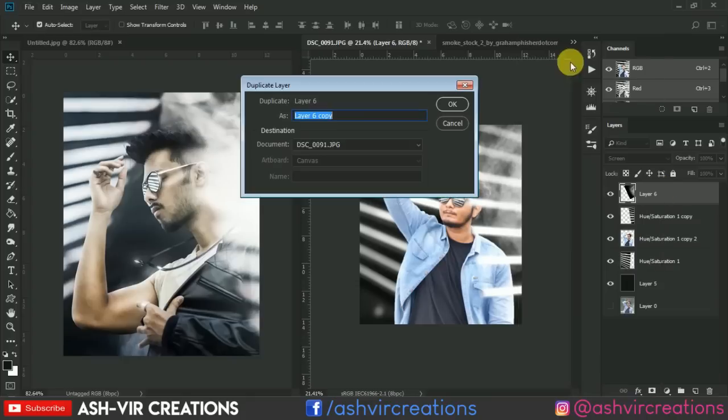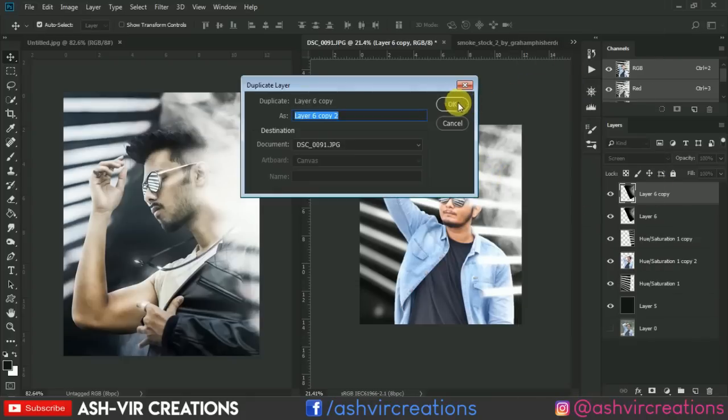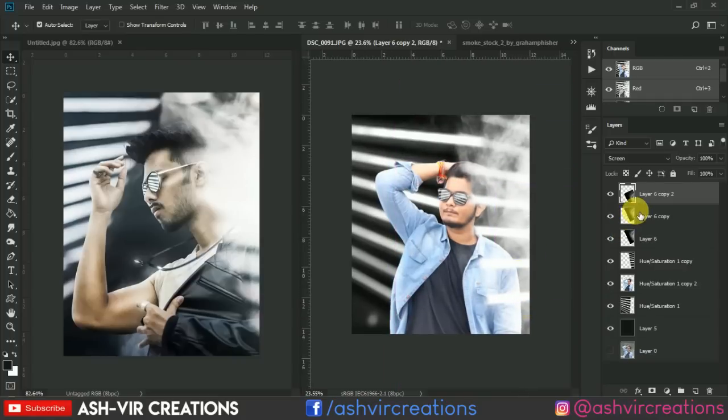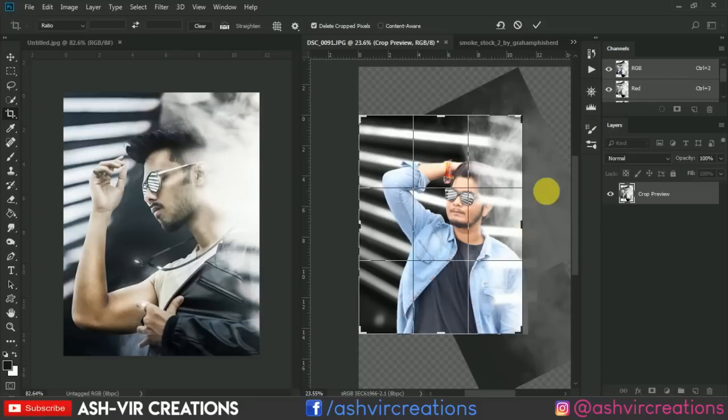And duplicate one more layer to get more smoke. Now duplicate one more layer and we can put that on the downside of the subject. And you can also duplicate the layer once more, and we will crop some area which we want in the frame.